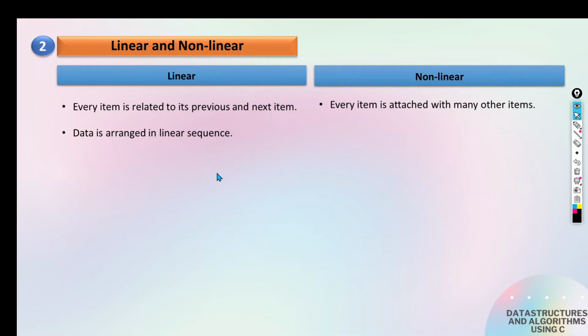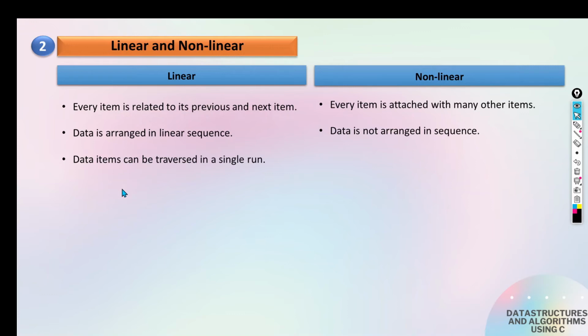Means they maintain an order, they maintain a chronology, they maintain a sequence. You understand, the sequence? As I said, we are standing in the queue, we have maintained one sequence. Getting right? When you make a garland for God, all the flowers are put into one thread. So all the flowers are in one sequence. You understanding? Okay. In non-linear, data is not arranged in sequence. Here no sequence is maintained.